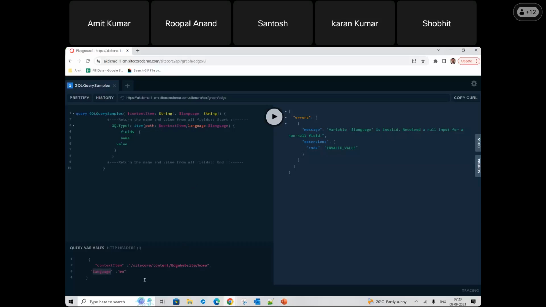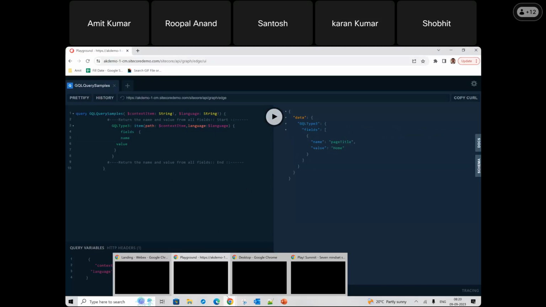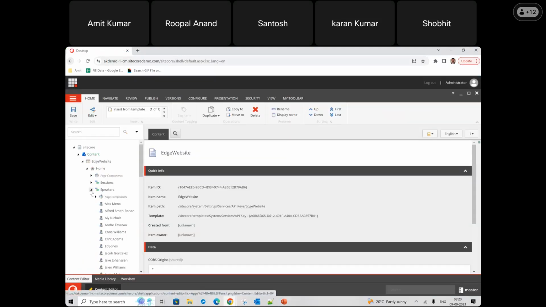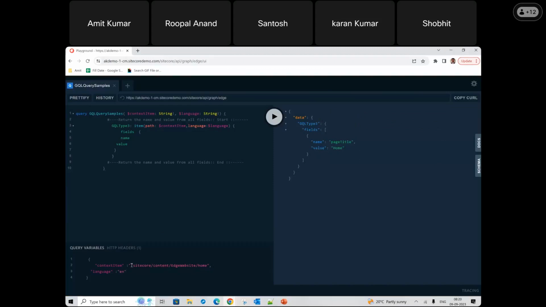I was not passing the language context parameter, so here it's just giving the fields and the name. Let me pass a different context. I will go there and select a path of this. This has a large amount of data.